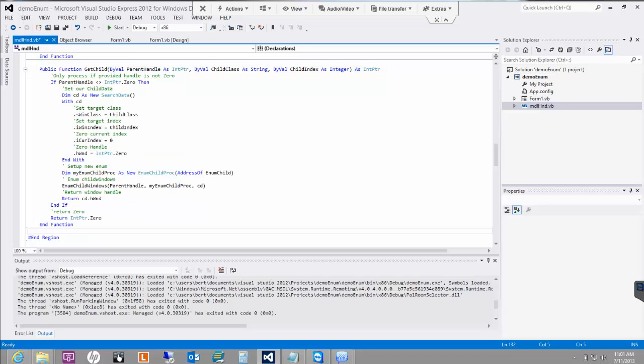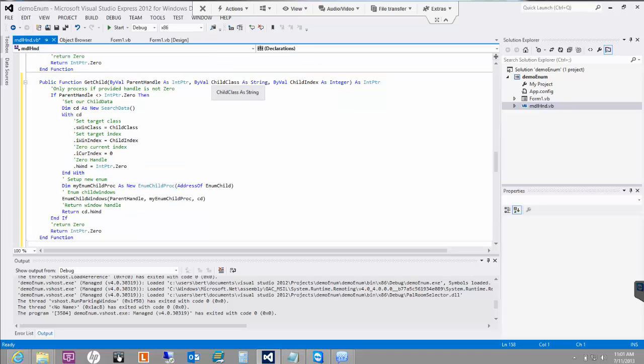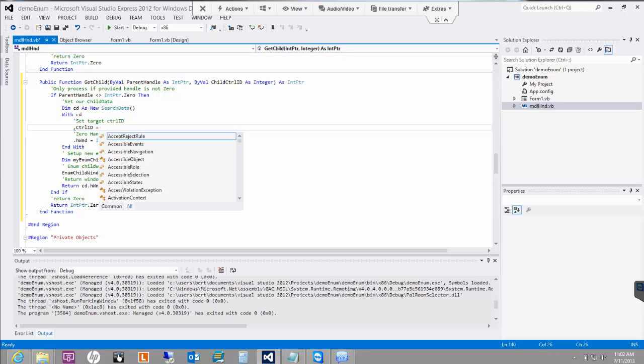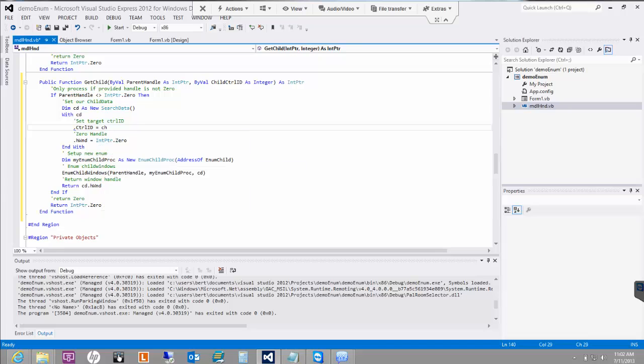He's selecting get child and he's copying that. Pasting that and changing the input values, because now it will need to be the same to account for the new control ID. So when it says get child, you'll need to input a control ID. It's basically setting up his search data class. So now the new control ID equals the new inputted value.